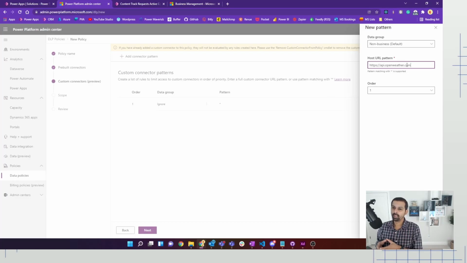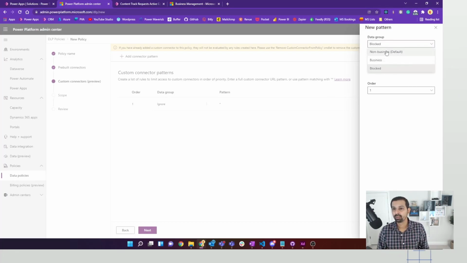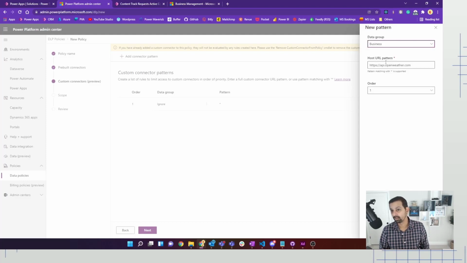If I'm creating a connector and the host URL is api.openweather.com, it would be moved to the data group, and I can say it's going to be blocked, or I can say it's going to be business, things like that. Yeah, or I can say all.